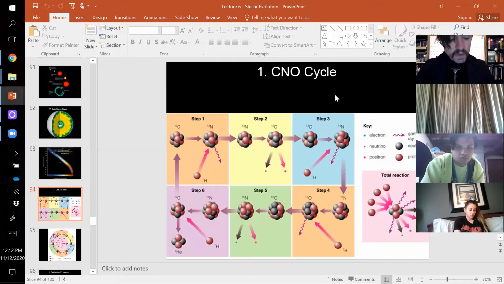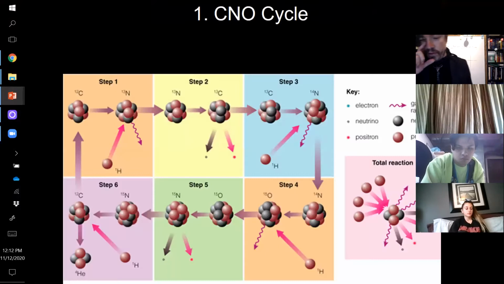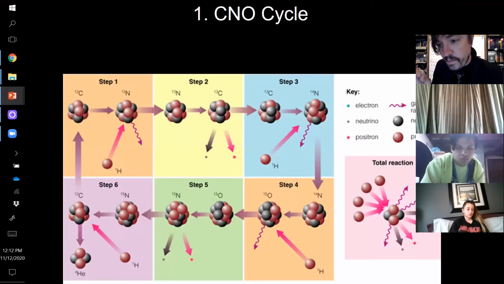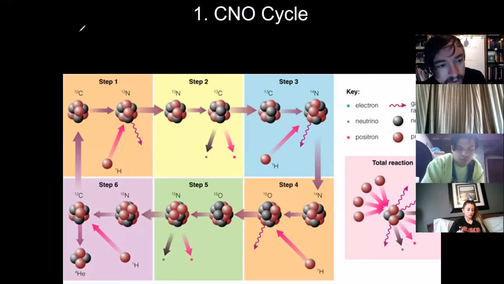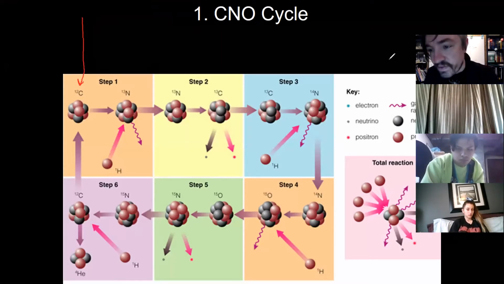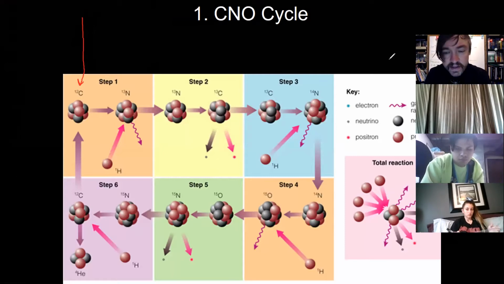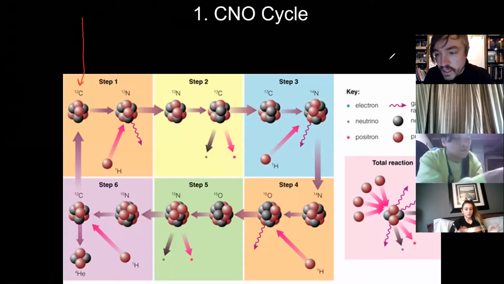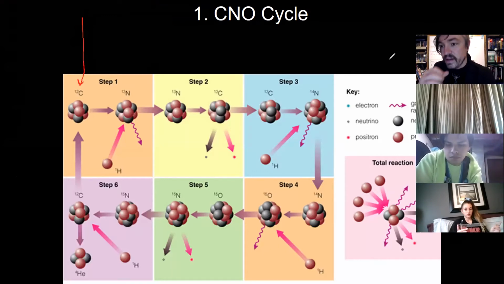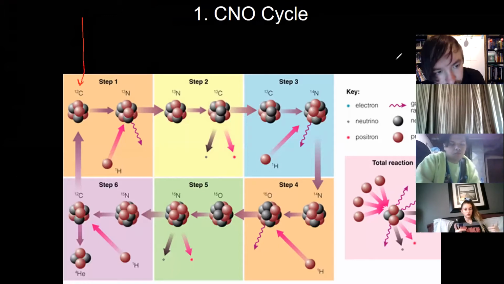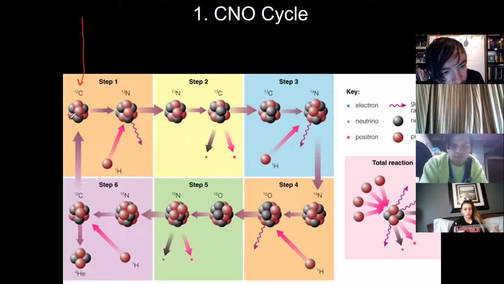So it's kind of a 6-step reaction with a lot of nuttiness going on. The first idea is that even though we're fusing hydrogen into helium, we're doing so by using that trace amount of 2% metals that we find inside of a star. And one of the most abundant metals, if you rank the metals by popularity: carbon, nitrogen, and oxygen are 3 of the most abundant metals that we find inside of a star. Carbon is going to turn out to become a binding site or a catalyst in the reaction that helps hydrogens fuse together. In step 1, I have a big carbon nucleus.